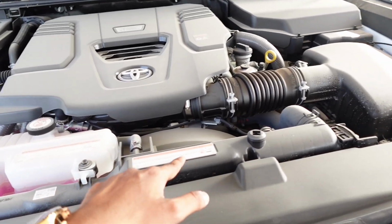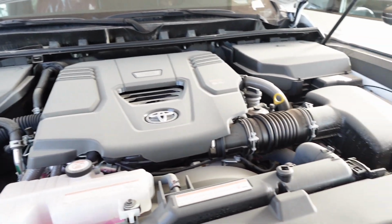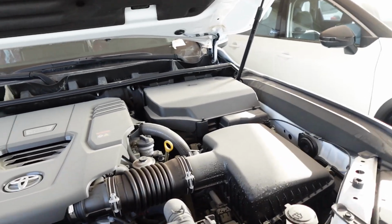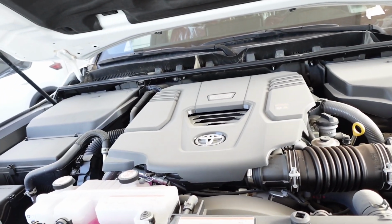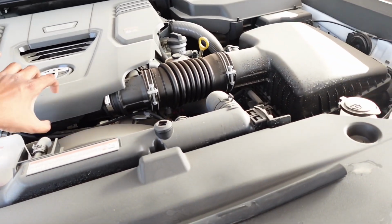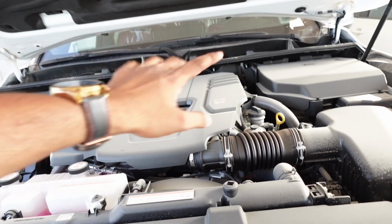And most of the parts that you see now are mostly manufactured in Japan only, okay, because they have to keep up the reputation, they have to keep up to the 4x4s. So that's the reason they have kept most of the parts over here from Japan only, okay. So they have provided this cover also, so if you remove this cover, then you can get access to all the interior. So that's very nice, okay.